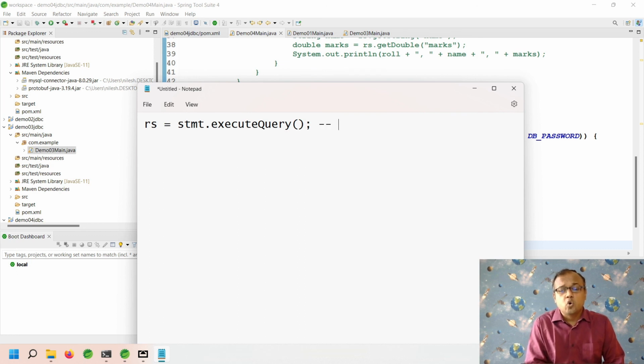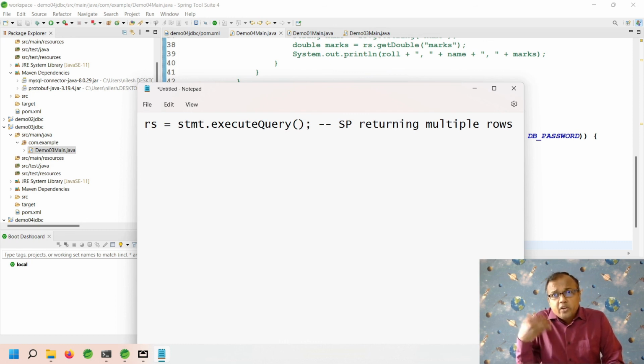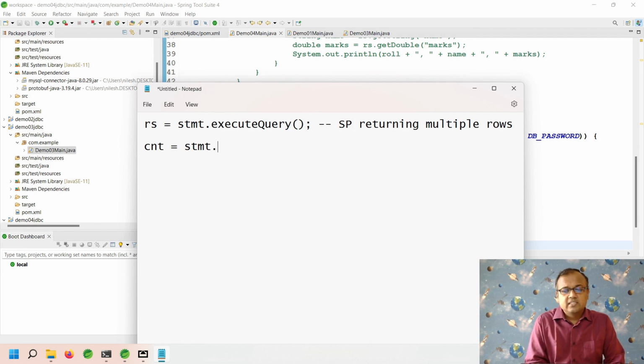So this is only for stored procedures returning multiple rows. If not, if the stored procedure is going to manipulate some data and you want to know how many rows are affected, you can think of using statement.executeUpdate.